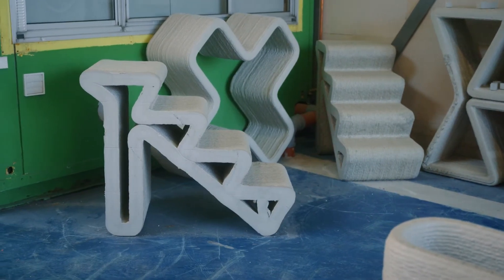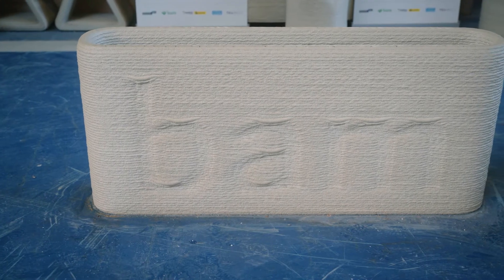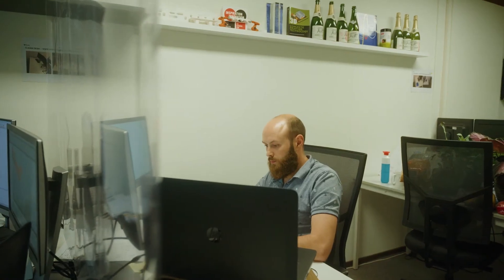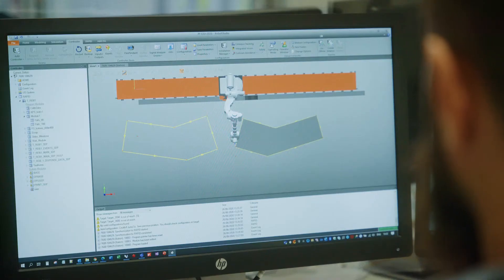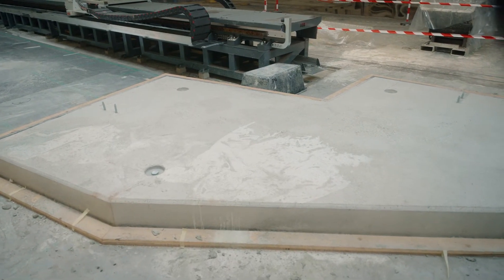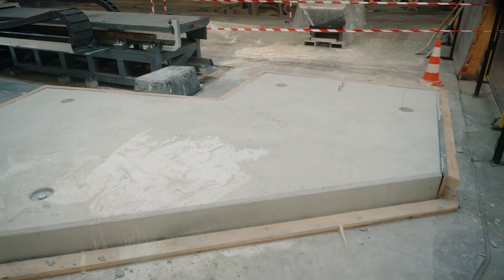From the viscosity measurements we have feedback to the water dosing, helping guarantee a constant aesthetic appearance of the printed element. The pressure sensor serves as an extra quality control measure — if pressure is problematic, the system shuts down to prevent failure. For logistics, we print on a slab with anchors so we can hoist from cast concrete rather than from the printed material itself, then transport on a truck to the building site. With all these measures we have advanced from proof of concept to a technical readiness level of about 7 to 8, though there is still room for improvement.